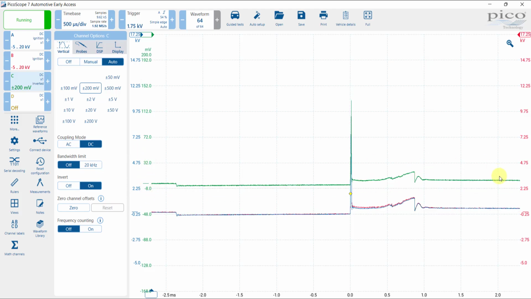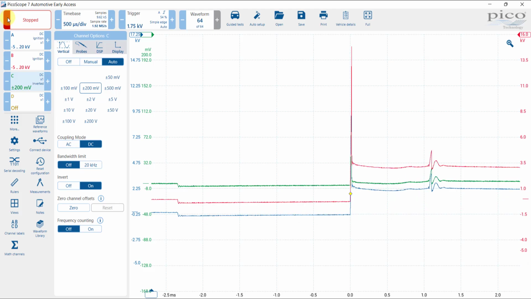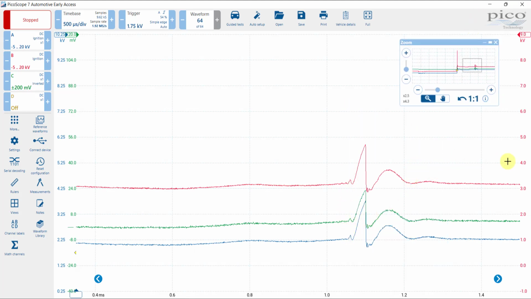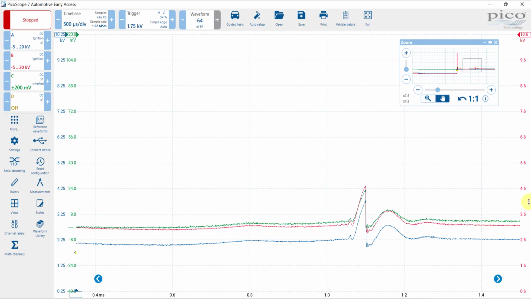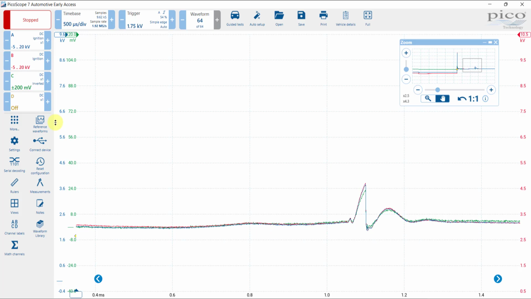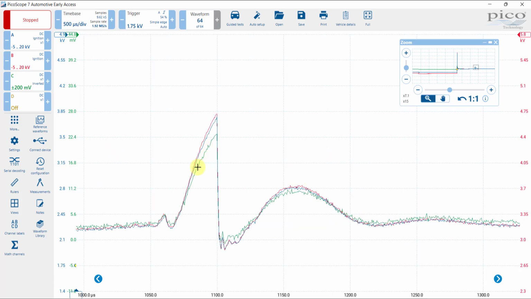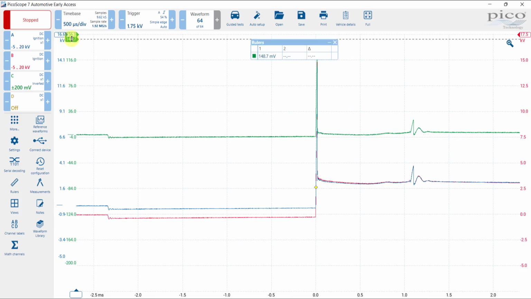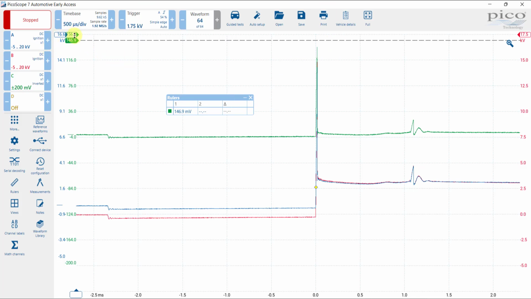Let's spread them out a little bit there and stop it. Let's zoom in on this bit here. Again, look, each one is pretty much giving us exactly the same waveform. Very small difference with the Rotkee one there. We can just see a very, very minor change, but there's nothing in it really. And if we check what the peak is going to, it's not really giving us a kilovolt reading, is it? Because we are using a times one probe on a 200 millivolt setting. So you wouldn't really be able to use this to look for a kilovolts reading, more for the comparison between the cylinders that you're measuring. But again, really impressive.